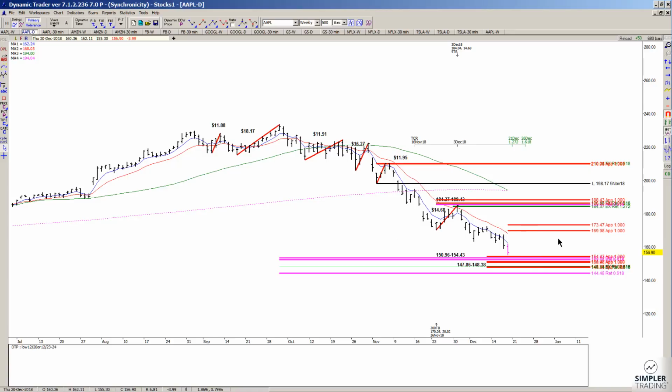But as far as the bigger picture, I can't look at it again for a long-term hold unless it can, again, shift patterns. So hopefully that helps give you an idea of what you do when something doesn't hold your zone. First thing is you get rid of the position, and second, you look for either a new setup to take a decision against, or you wait for a shift in pattern that tells you that this has run its course on the downside. And right now I don't see that it has.